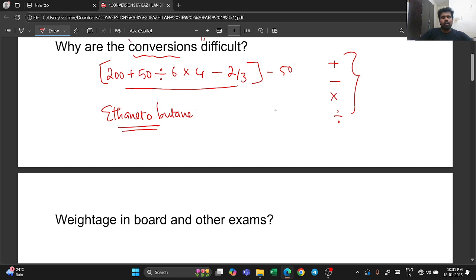So first you get resolved with your basics like your name reactions. Then your teacher might have said about certain important reactions, industrial preparations. For example, if you want to prepare phenol, you have to prepare it from cumene, that is the industrial preparation of phenol. Dow's process, diazotization, conversion of aniline to benzene diazonium chloride are basic reactions.